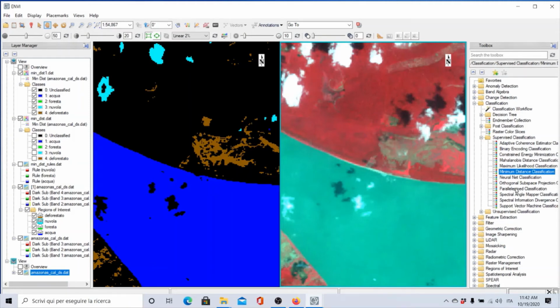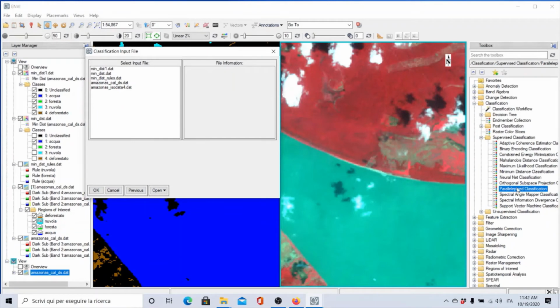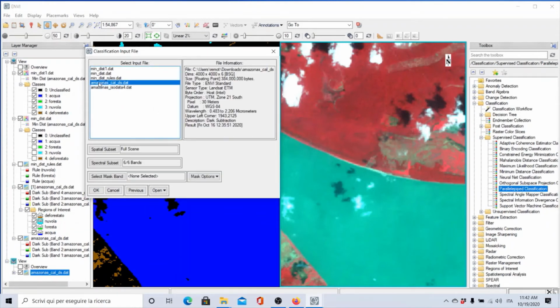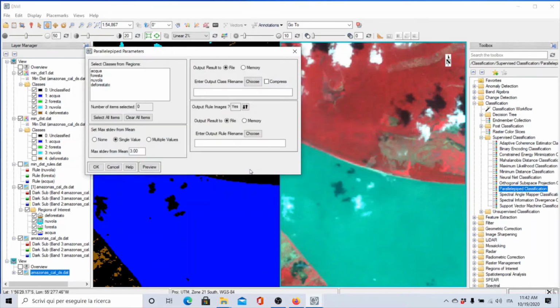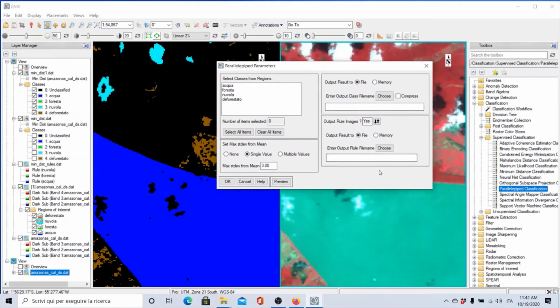So you see here, from the toolbox, we can choose parallelepiped classification. We start again from the original data, so you see Amazonas calibrated and dark subtraction. We are using the full scene and all the spectral bands. Let's press OK. This is the parallelepiped parameters window, which is quite similar to the other. So we need to choose the different rows, for example, select all items.